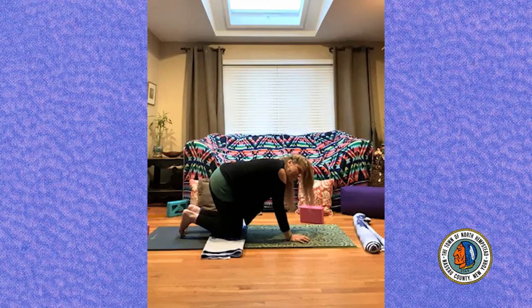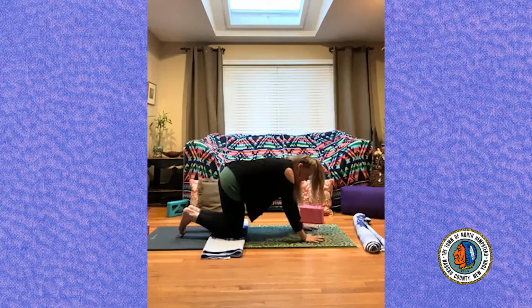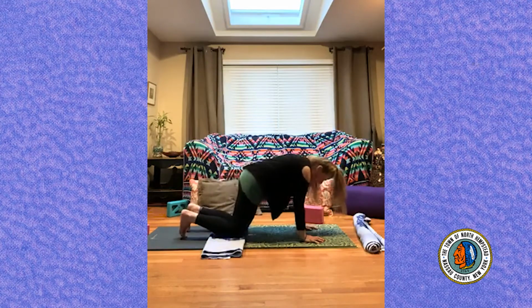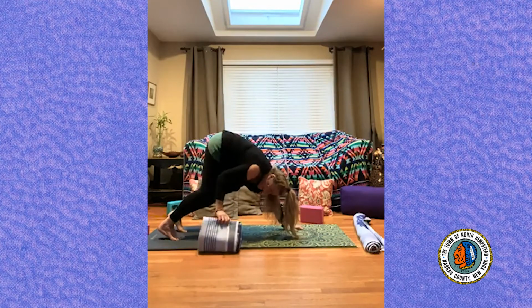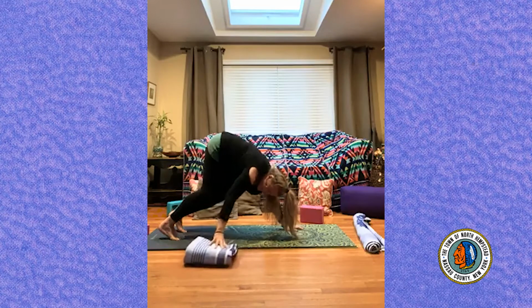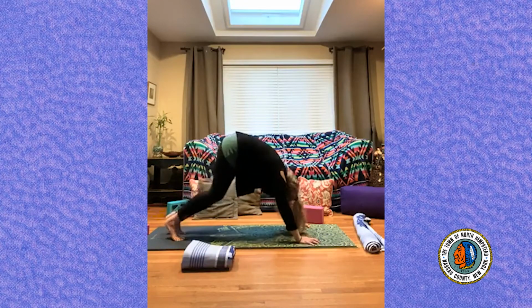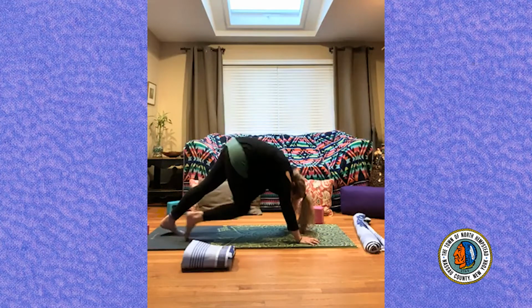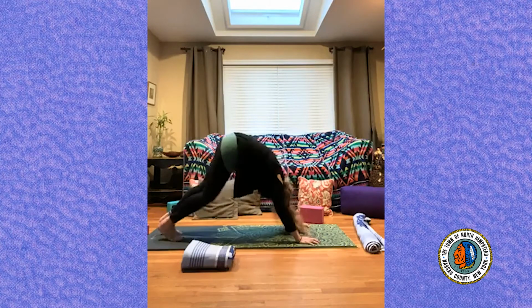We're not gonna be in downward dog a long time at all, just to help us come up into our standing poses. So curl those toes under, lift the hips up. If you have anything on your mat, a blanket, blocks, please clear the mat. And then just start to soften those, walk the dog here, lower one knee toward the earth, rotating the ankles a little bit, whatever you feel the body needs in your first downward dog.